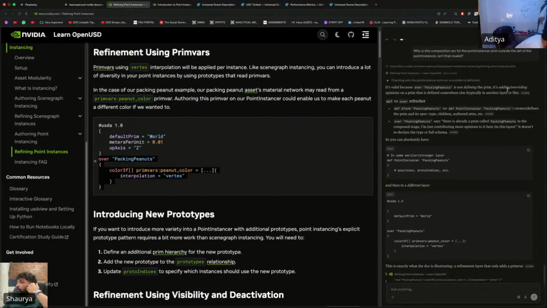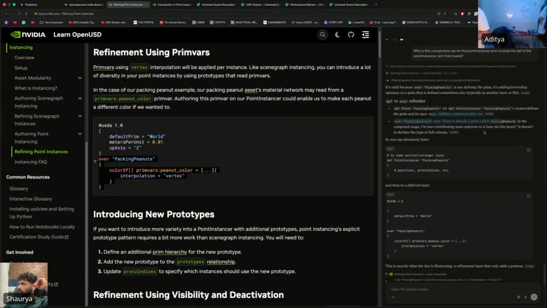So defining the prim, it's adding or overriding opinions on a prim that is defined somewhere else, typically in another layer or file. Def versus over refresher: def XFORM packing peanuts or def point instancer packing peanuts defines the prim and its spec type, children, authored attributes.